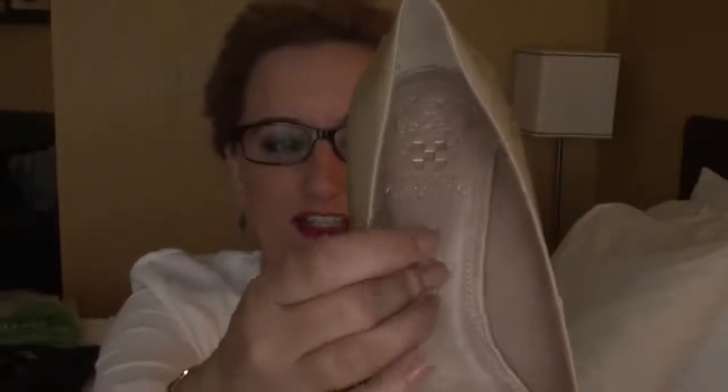They're very nice quality, with a little bit of cushion inside, and I ordered these in an 8.5 because they only had the 8 in the store, and then it turned out that those were falling off my heels, even with the little cushions you can stick on the back. So I brought those back on this trip, and fortunately they had the 8 in stock. So I love this shoe. I think it's going to go with just about anything, and I've always wanted a nude pump for the longest time, in spite of the fact that I didn't think I could walk in them. So I'm trying something new.